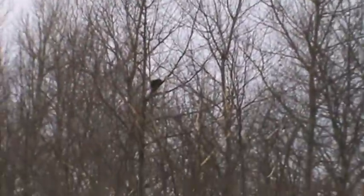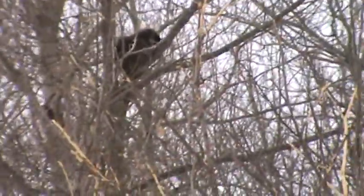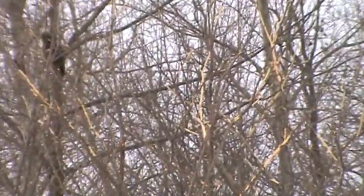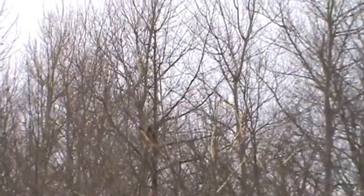Hey guys, Gonzo. I'm just out taking a cruise. If you look way back there you'll see a porcupine in that tree. If you look at this one right close to the road, it's an apple tree. That porcupine must have been eating those branches all year long. Right now he's back, he's starting to climb out. He's in a popple tree. He sees me.